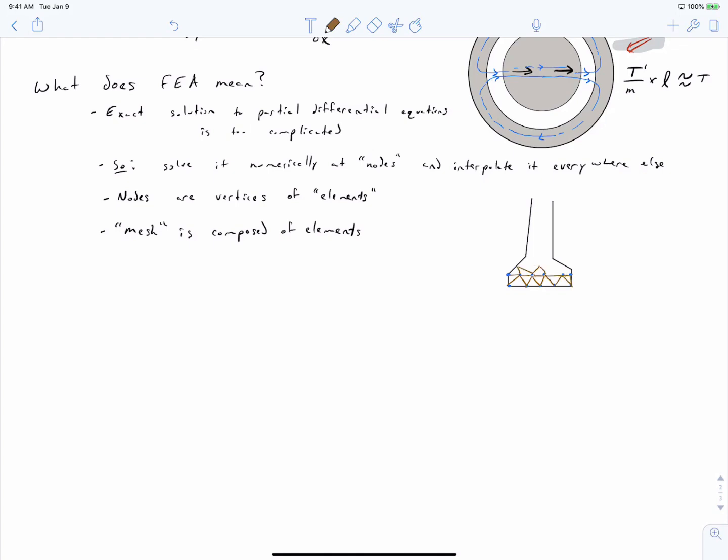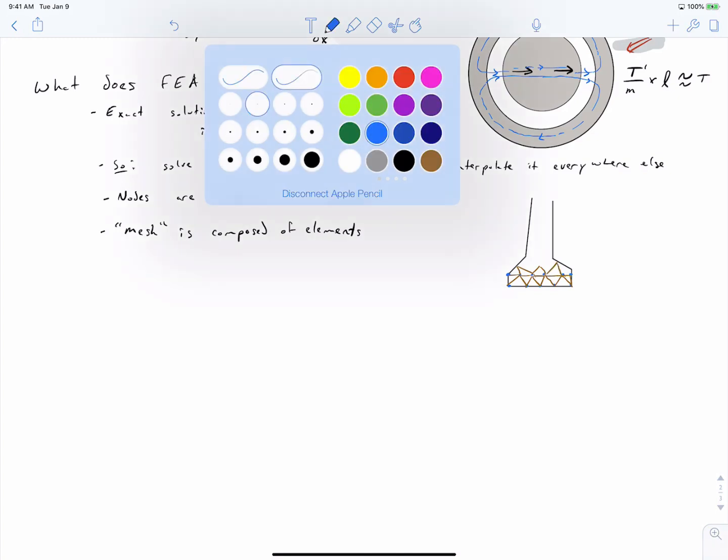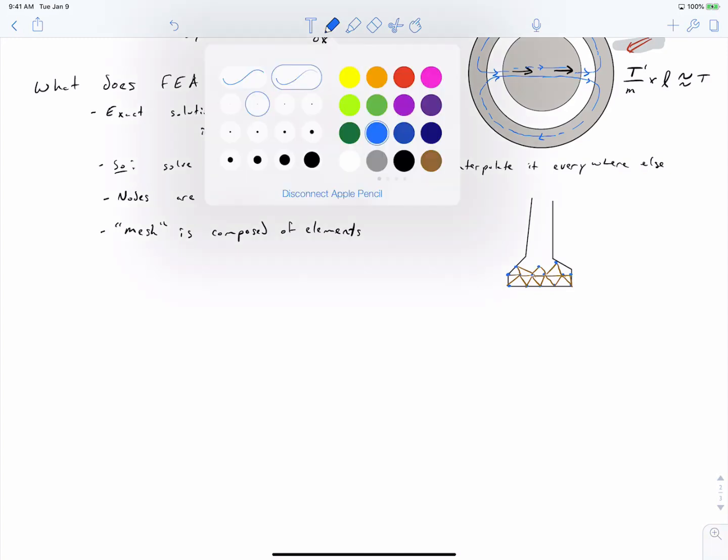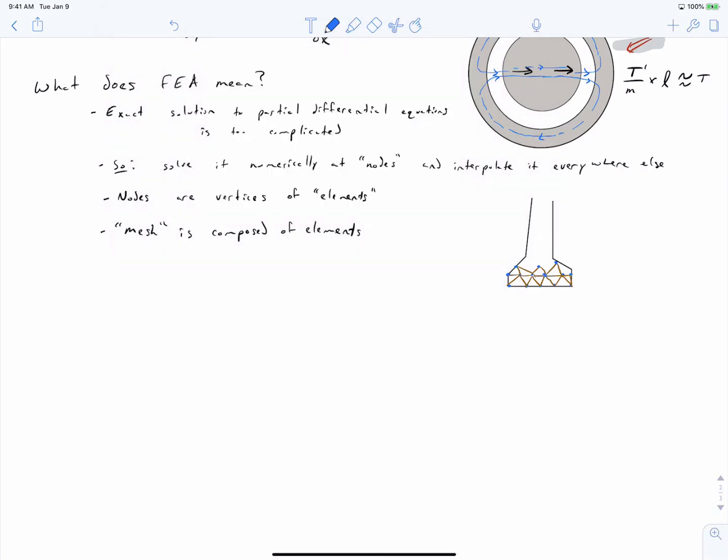We can have all kinds of different shapes and aspect ratios of our triangles, but the point is that each of the corners of our triangles are nodes, and the nodes are the vertices of the triangle where we are solving for the numeric solution of our vector potential. And then within the triangle itself, we're interpolating the value of the vector potential based on the values of all the nodes of the triangle. And so we have nodes that are shared between elements because the elements are adjacent to each other.